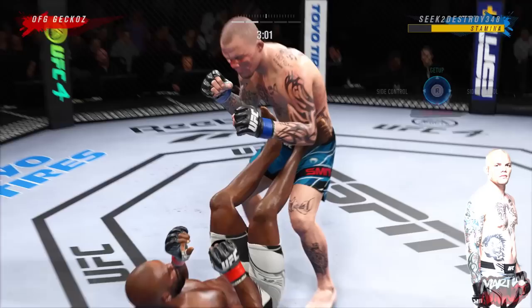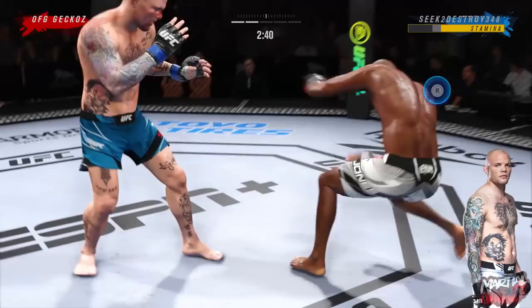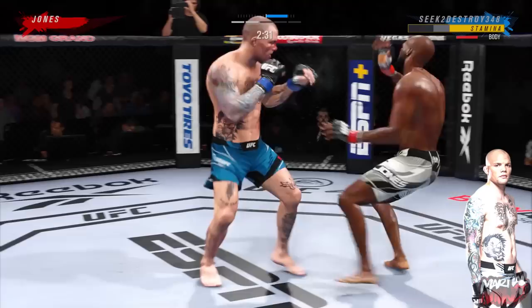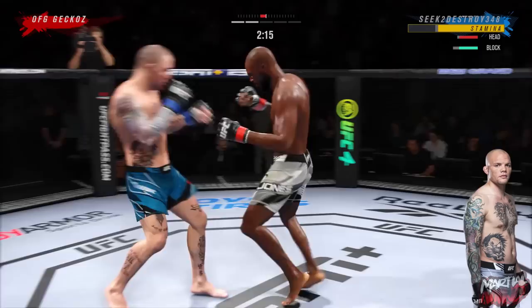Stacked. I love ground and pound from stacked just because there's pretty much no risk. Honestly, you can do a lot of damage from stacked, but there's really no risk. If he frames on your ground and pound, the most that's going to happen is you return the feet on hip. Look at that. I like that. That's the beauty about that, is that you can actually slip it. But it's so risky, bro. It's so risky.